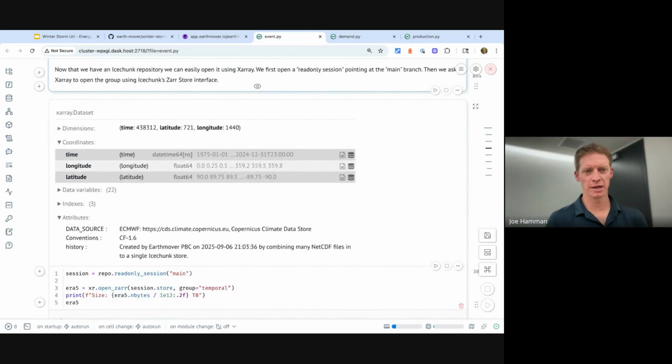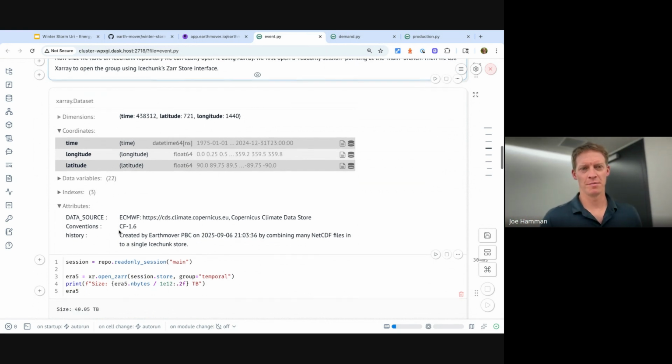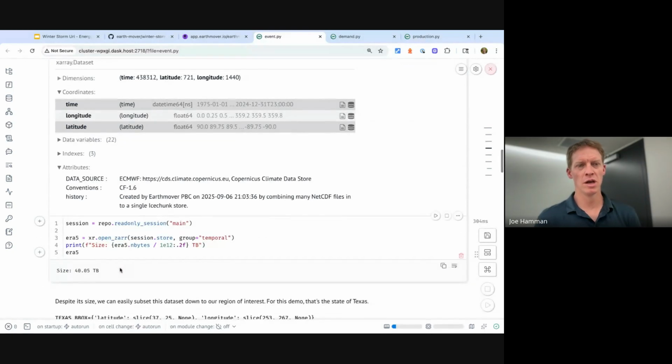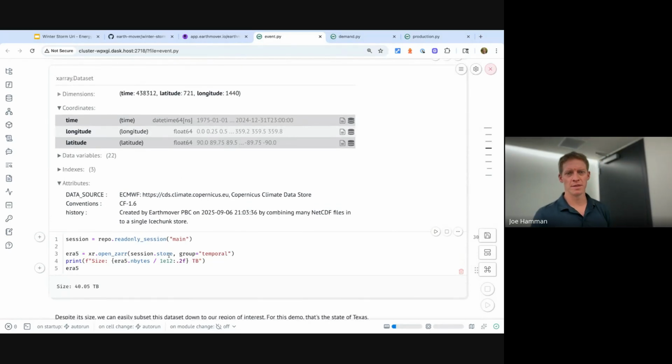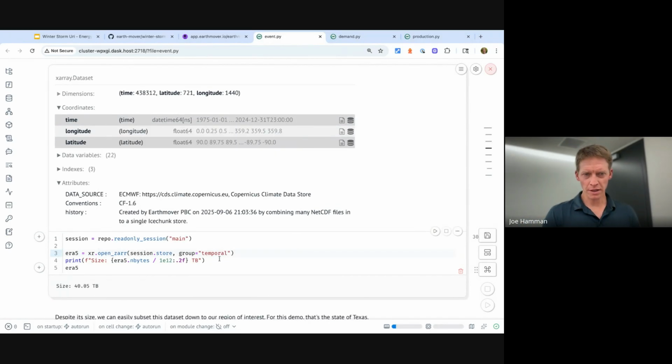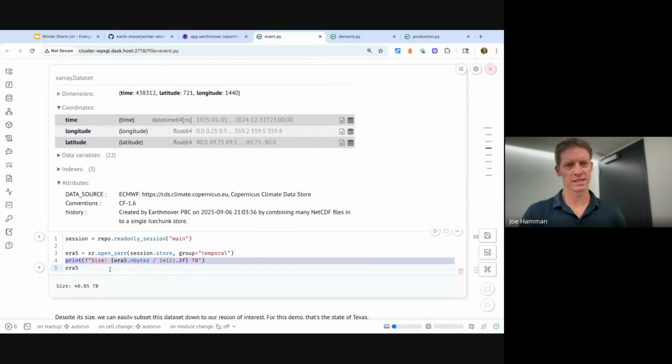What we got back was an Icechunk repository, and the next step here is to open this with Xarray. If you recall, Xarray is a toolkit and data model for working with multidimensional, labeled arrays. Here we've opened up the temporal group, and we've also printed out the size. This is 40 terabytes if we had uncompressed it, so in memory it would be 40 terabytes.